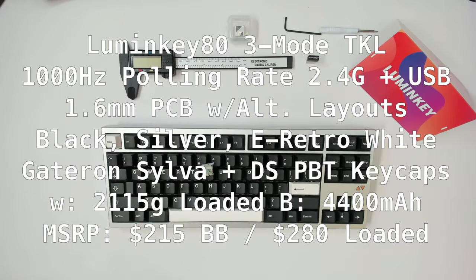Just the specs. Today we are taking a look at the Luminkey80. It is a three-mode TKL, available in both a barebone and pre-built edition. This keyboard has 1000 Hz polling rate over both 2.4 and USB, with 125 Hz polling rate over Bluetooth. It weighs in at 2,115 grams fully loaded and has a typing angle of 7 degrees. It has a gasket-mounted PC plate with a 1.5 millimeter thickness and a hot swap PCB with a 1.6 millimeter thickness and only some LEDs.